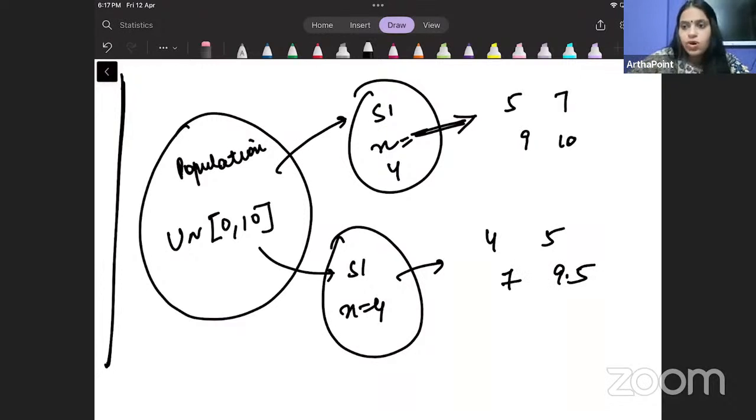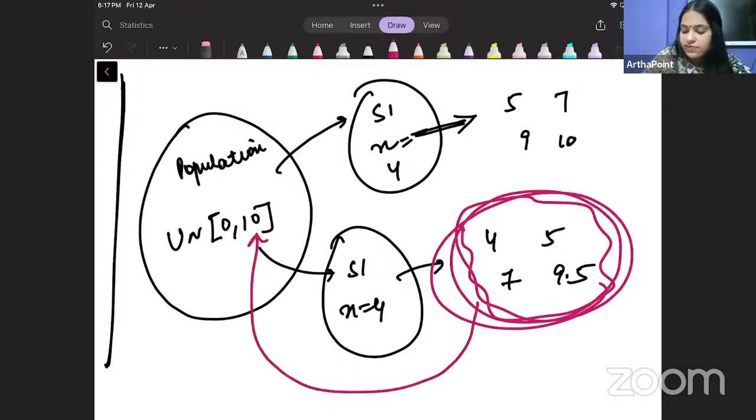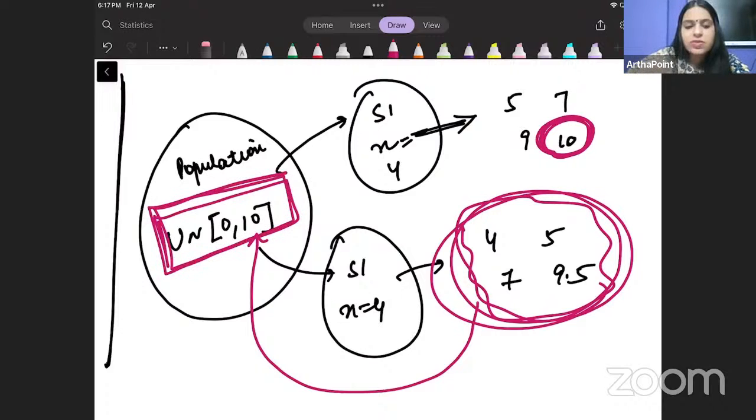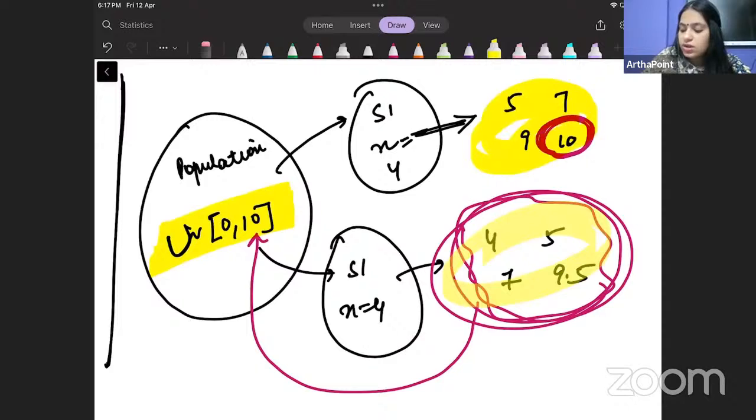तो या तो ये होगा, either this will happen कि जितनी भी यहाँ पे observations आई हैं, whatever observations you see here, all of them will be less than 10. Or maximum they can go till 10. Can they exceed 10? No, क्योंकि this is uniformly distributed between 0 to 10. So if this is uniformly distributed between 0 to 10, we are pretty sure that whatever observations we have found out, they will never exceed 10, right?